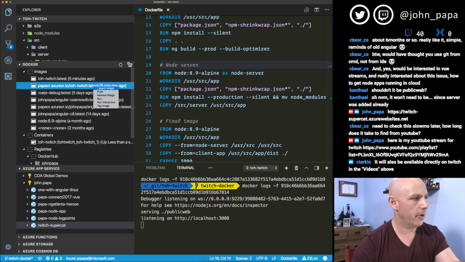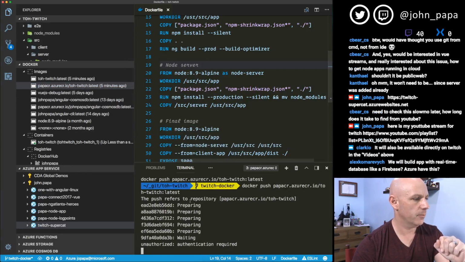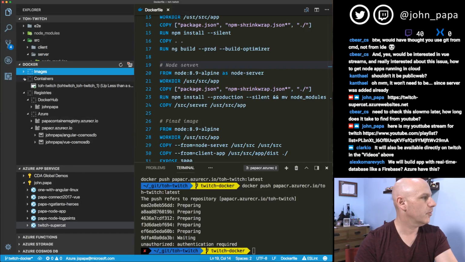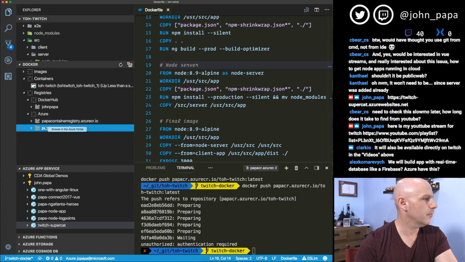So by doing that, now when I push it, it's going to know which registry to go to. I think I'm going to get an error here, but let's see what happens. I should be able to push to the Azure Container Registry. Authentication required. Yep, this is what I always run into. You've got to log into the Azure Container Registry. I think I can do it right from the thing over here. Let's go to Docker, Container Registry. I should be able to right click and say, hey, log me in. Let's browse in the portal. Maybe let's refresh. Our images got kind of wacky. Look at that.